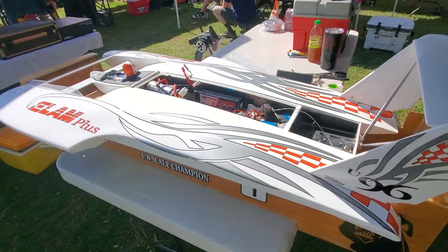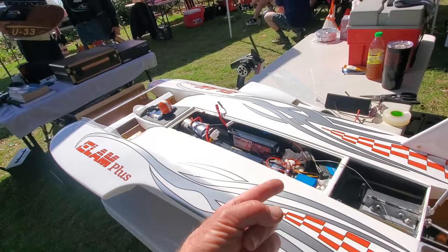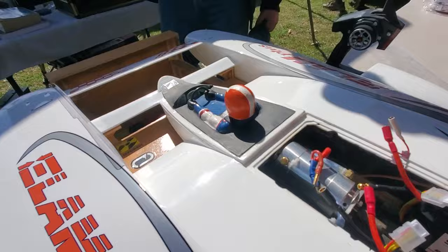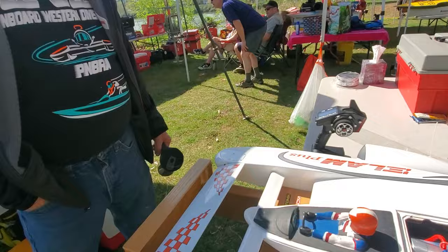Oh. And it's yours? Yeah. I bought it from the guy that bought it. It's not easy to get a bracket boat. Well, I know them very well. Bob, how are you? This is one of Bob's hulls. I'm impressed. It's been a few miles.